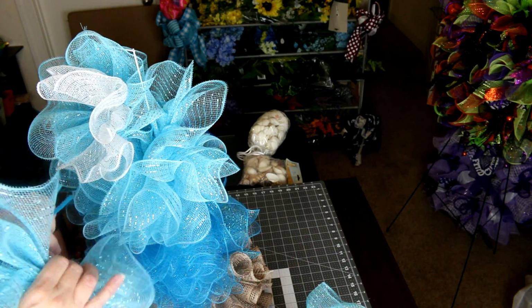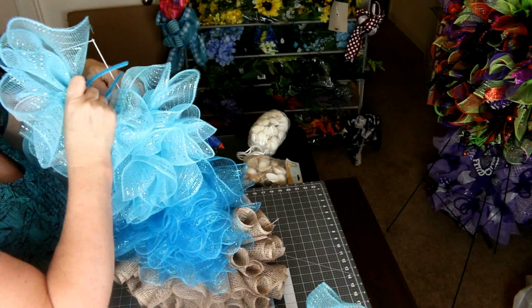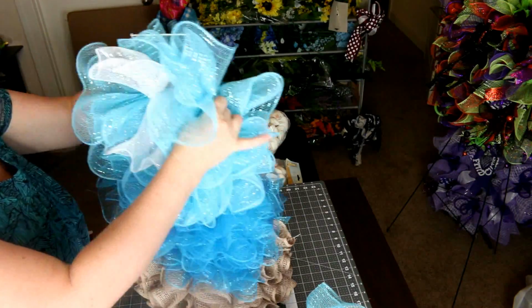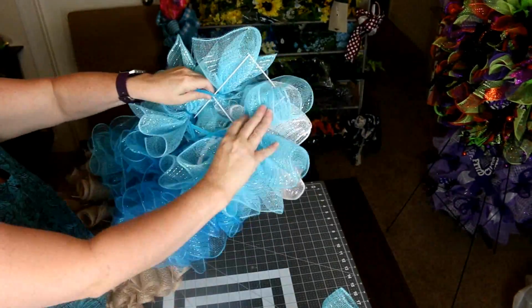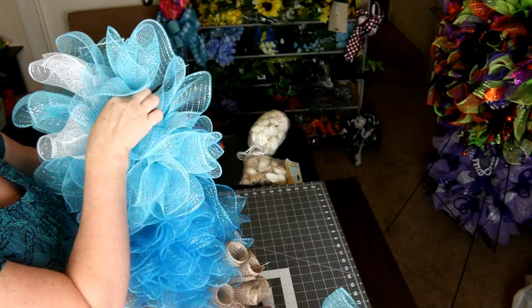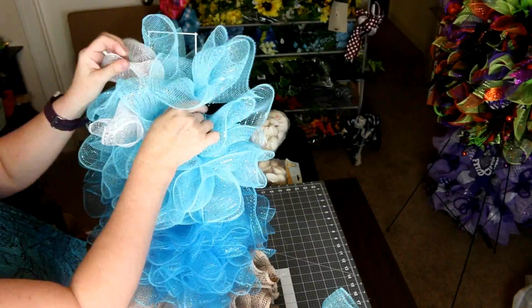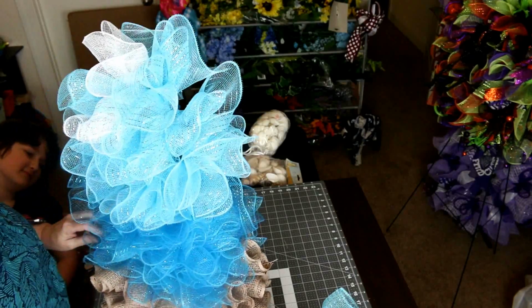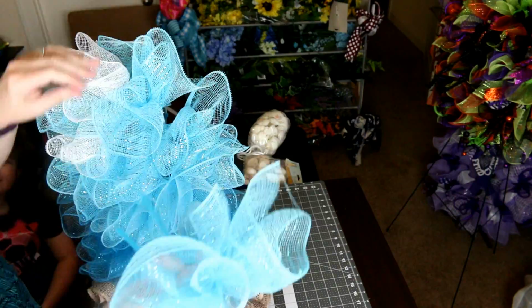Then I will just keep adding in until I get the fullness that I'm looking for. I'm just sticking it on that next rail right here, this one, which is the second to the top. So you see how it kind of looks like there's a little cloud in our sky because we have that one white. So now I'll put one more blue, light blue.